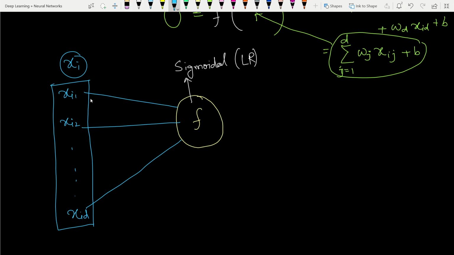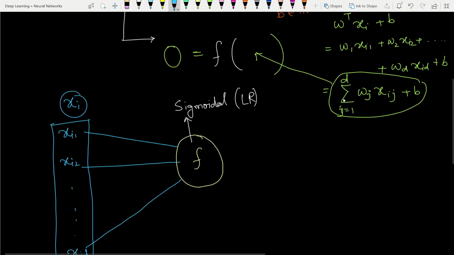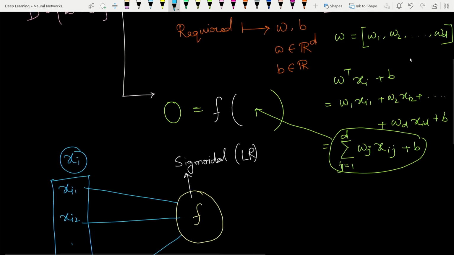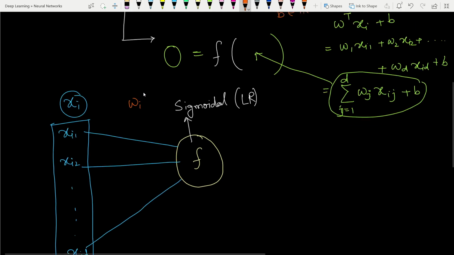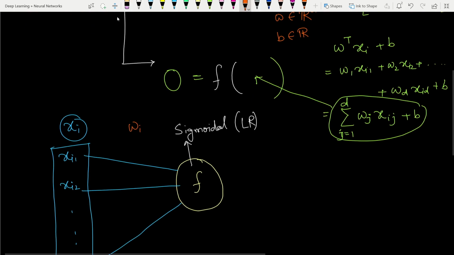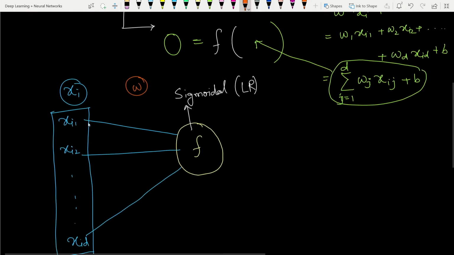So for each feature we also require the w vector, and the w vector is also a d-dimensional vector. So this is our w. For the first feature, what will be the vector? w1, w2, like that, up to wd.